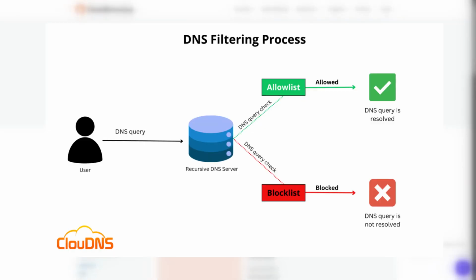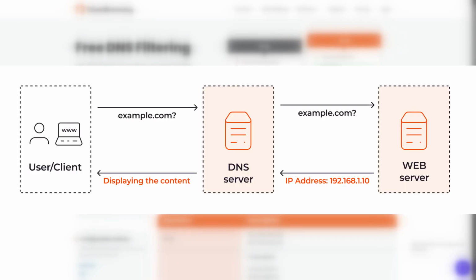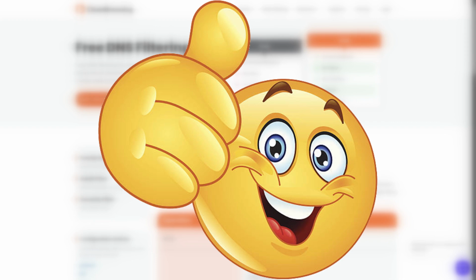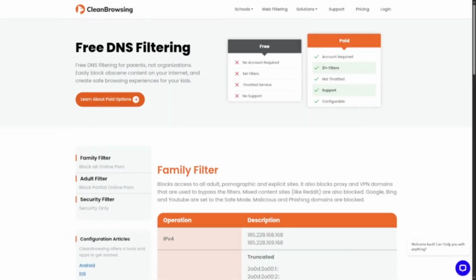So the next method I want to show you guys is through the DNS server, or DNS filtering. What a DNS server does is bind URLs to IP addresses, basically what the hosts file does, but on a server level, kind of. So if you haven't changed this, you're using the ISP's default DNS server, which doesn't block anything. Well, we can change that and use something that blocks ads and other stuff.